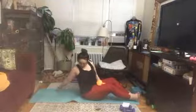Okay, we got a couple different moves that we're gonna do in our Russian twist. We're gonna start off with just a Russian twist. So feet are gonna be on the floor. If you wanna use a weight, I encourage you to challenge yourself to find a heavy weight, and get ready to twist from side to side. But you might wanna have some other weights around because we're gonna change it up every minute. Get ready to change it up.